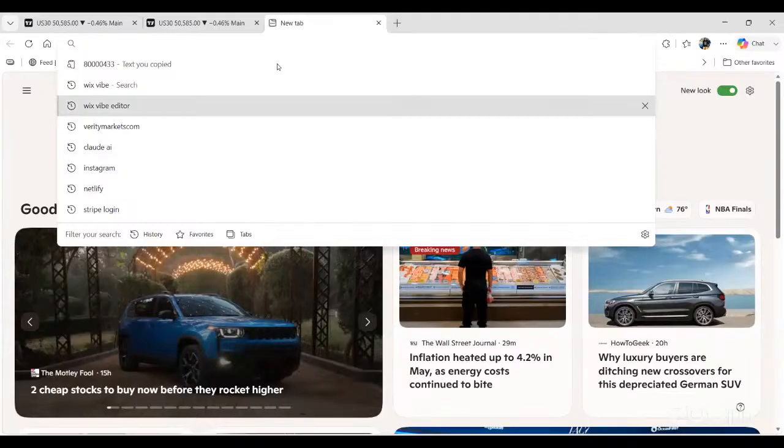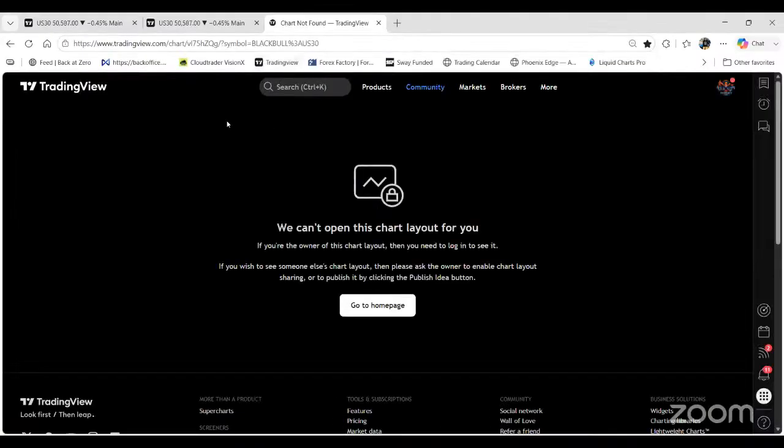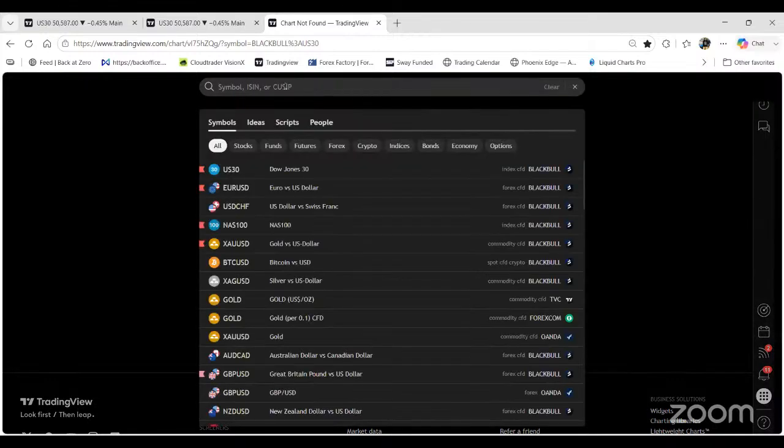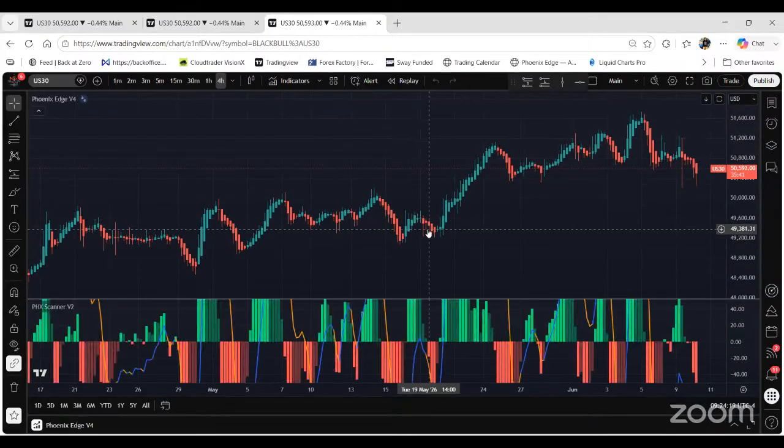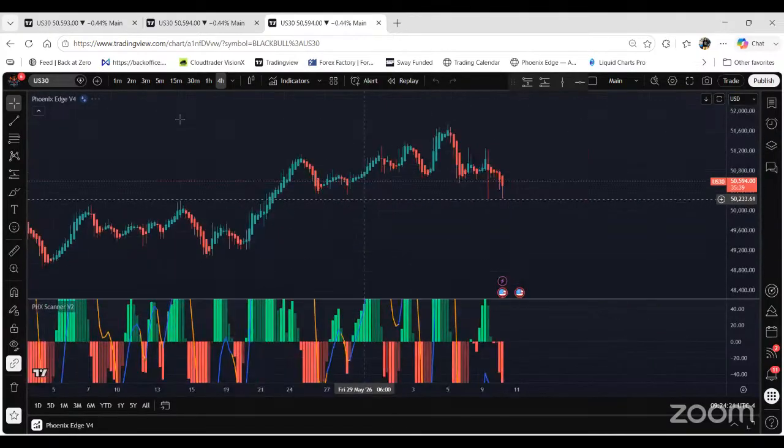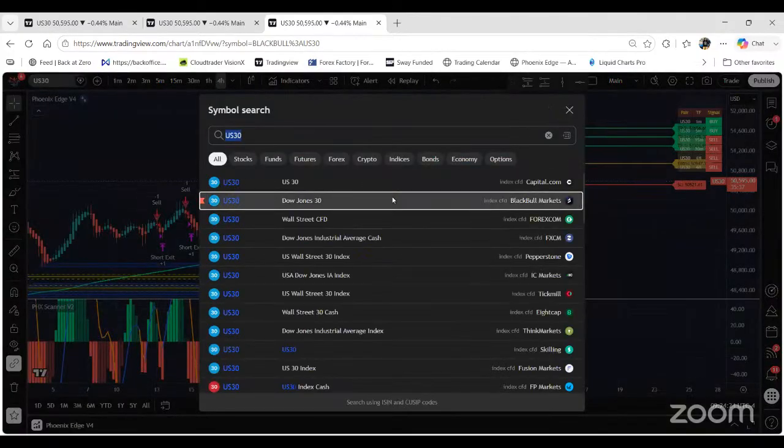I was saying the only thing I think that we didn't touch on, just to make sure that everybody knows, is when they're selecting their asset to make sure that they're selecting Black Bull markets. Like Prado was saying, when you select an asset, you want to make sure that you are on Black Bull markets. Black Bull matches up as close as possible to Averity and Novus markets, so it's less than a pip off.